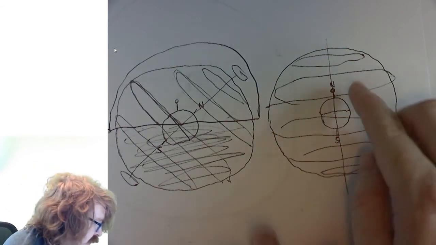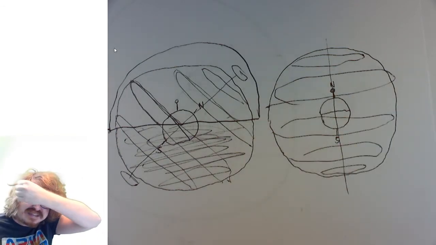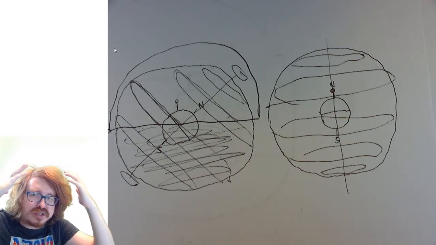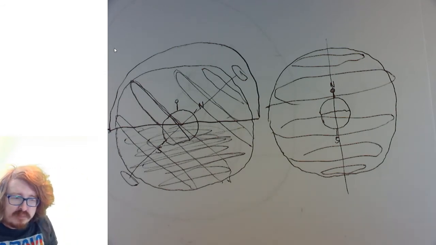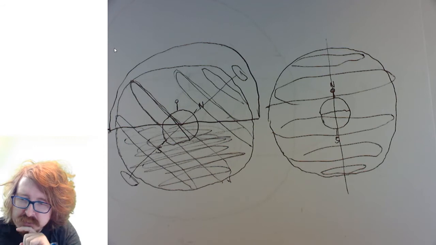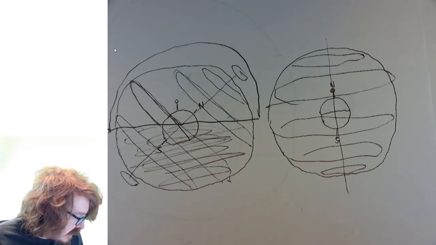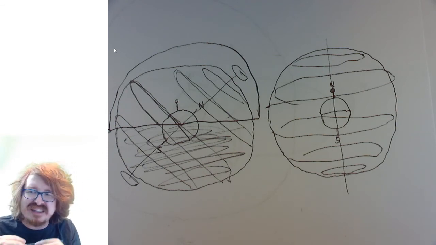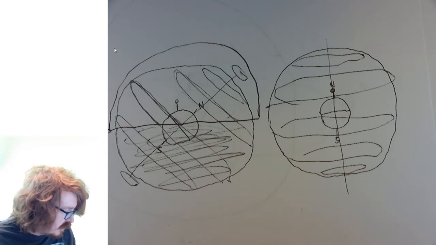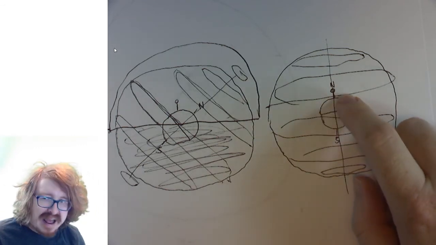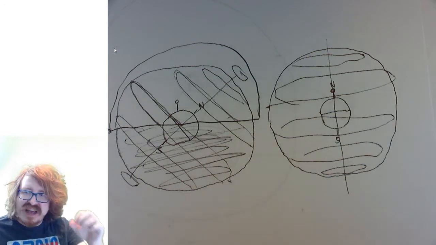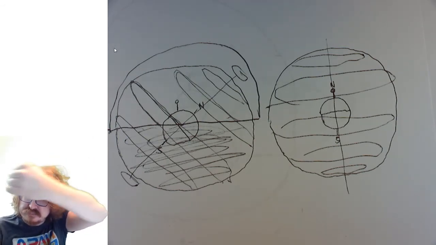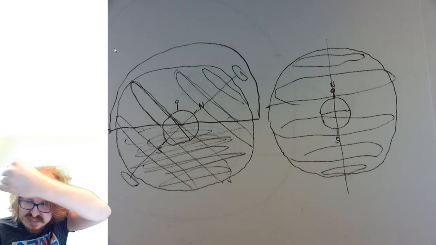So that means if you're living at the North Pole and everything moves like this, the stars never set. You see the same stars all day long and all night long because they're never going down. And the reason I want to point that out is that imagine it's summer, so that the sun is farther north than usual, so that the sun is out. If the sun is out and you're living at the North Pole, this is how the sun will move, spinning around like this in the sky.